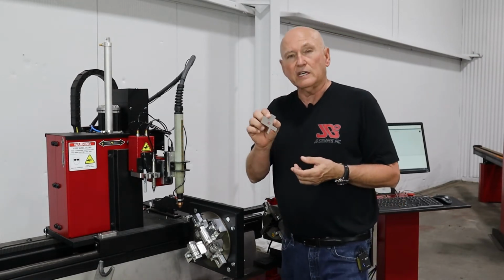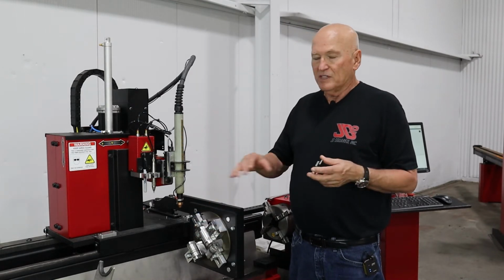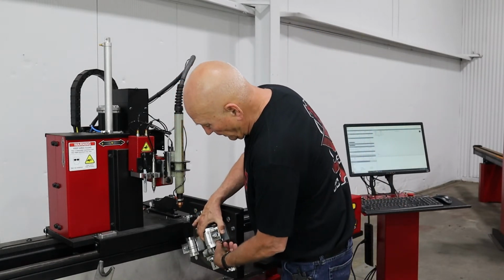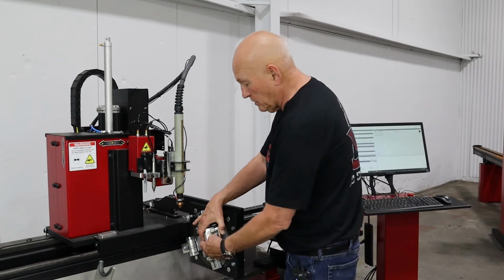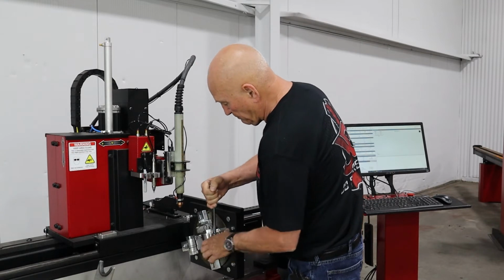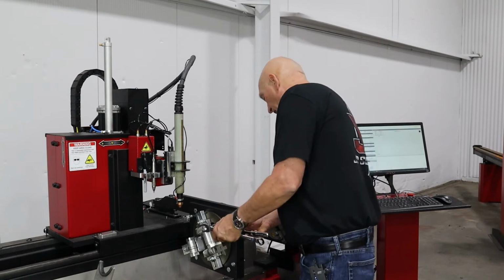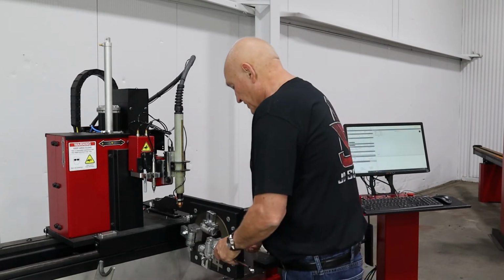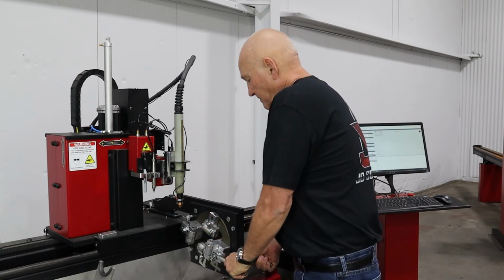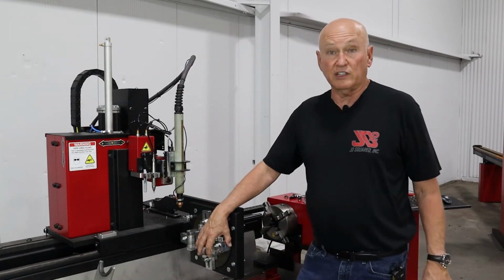Now, by the way, these gauges, we can make them in millimeters, custom sizes, or whatever. This is why we went to this design. It's a very versatile system, very easy to adjust. Anyway, we're going to slide it out. You can see just me holding it right there will keep the gauge in place. And we're going to snug it up a little bit. Now I will take my socket wrench on the back side, and we are going to tighten this bolt down here. Now we want to tighten it down fairly tight. There we go. Now we can pull the gauge out. Everything looks good. We've just adjusted that for 3 inches.